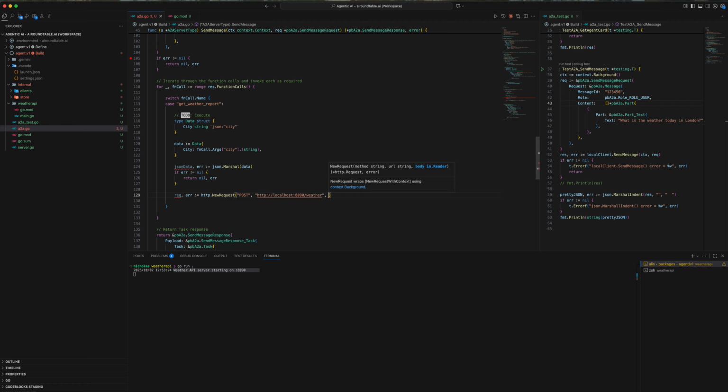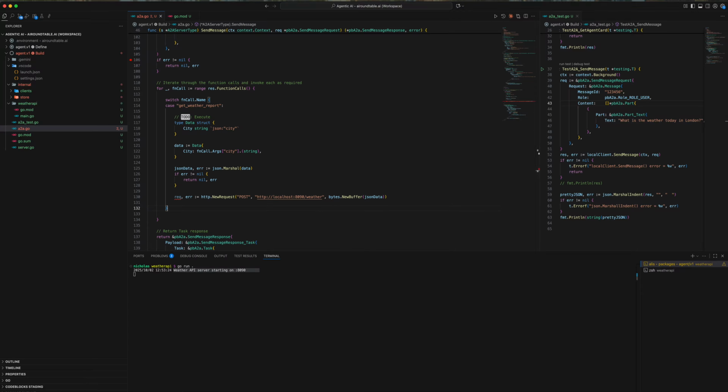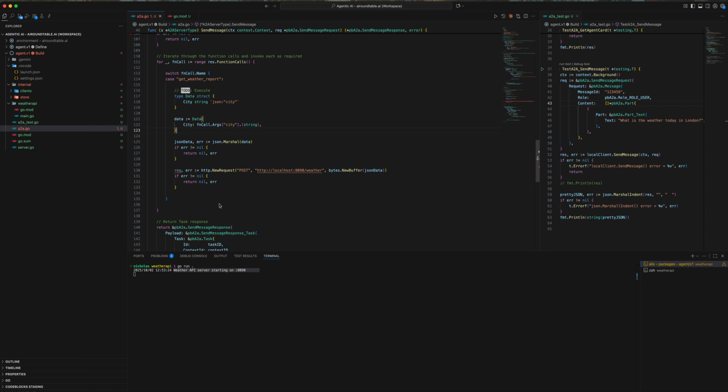So that's our API that we need to hit, and then we want to pass in the JSON data as the body that needs to be sent with that API request. And we just want to check for the error for that, return on error. And then we just want to set on the header, just because we're sending some JSON, content type, application JSON.